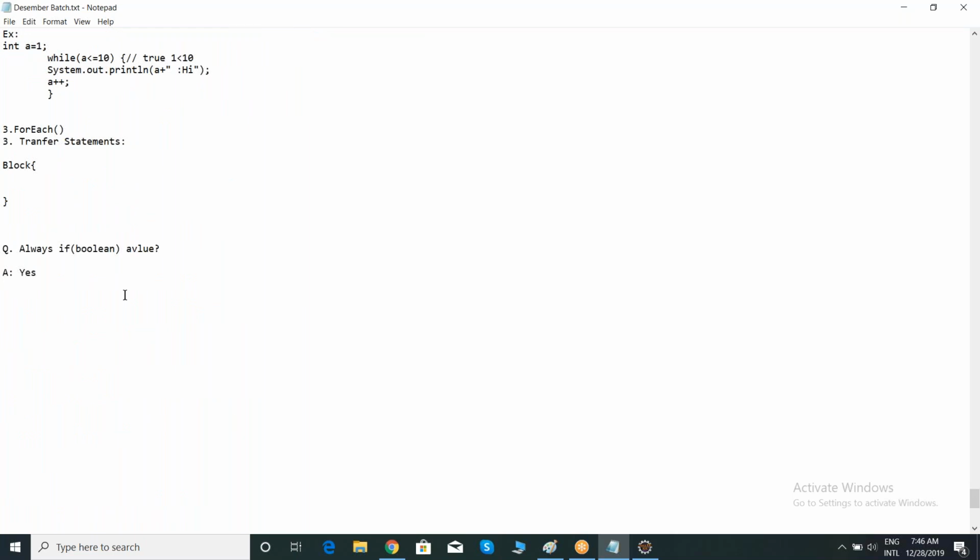Clear? Now let me discuss special keywords in Java. So how many keywords do you remember, team? Please let me know. Up to now we have discussed a few keywords in Java. How many keywords are we using up to now? Tell me the numbers or tell me the keywords. Anyone? Just tell me the keyword and what is the use of that keyword.